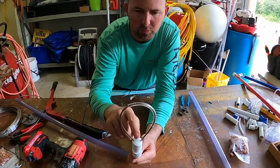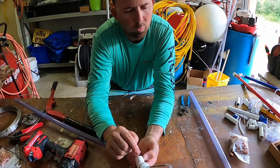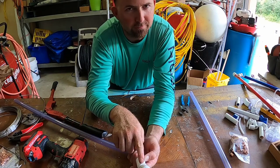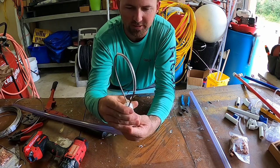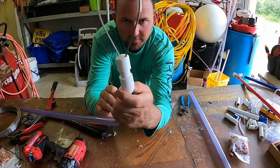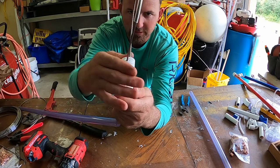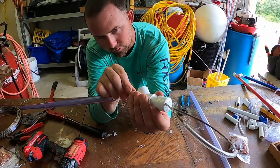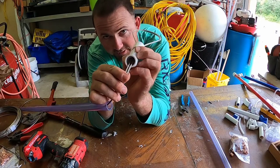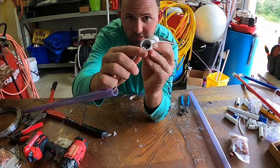Now you want your two holes to come out horizontal with your 45. Does that make sense? For example, you don't want it to be like this. It's not going to work good for you. You want it to be like so. You want to make sure your cable is not twisted on the inside here. You don't want it to be like so. It's going to give you a hard time.